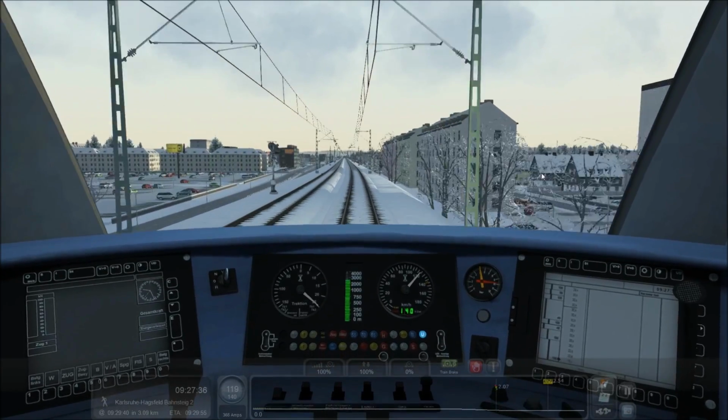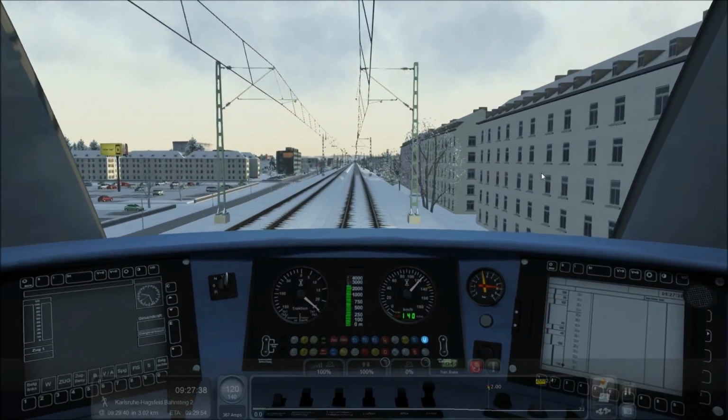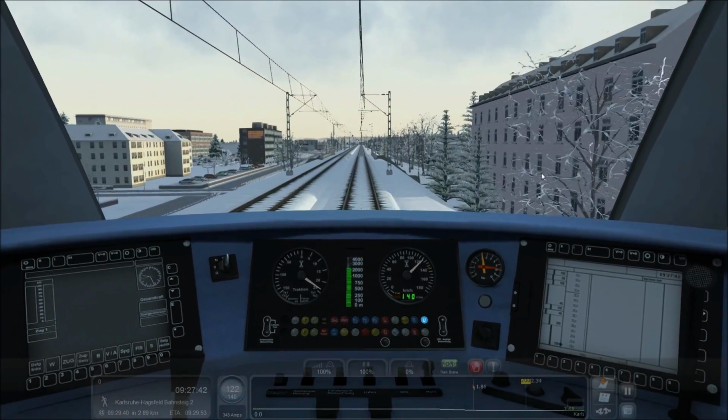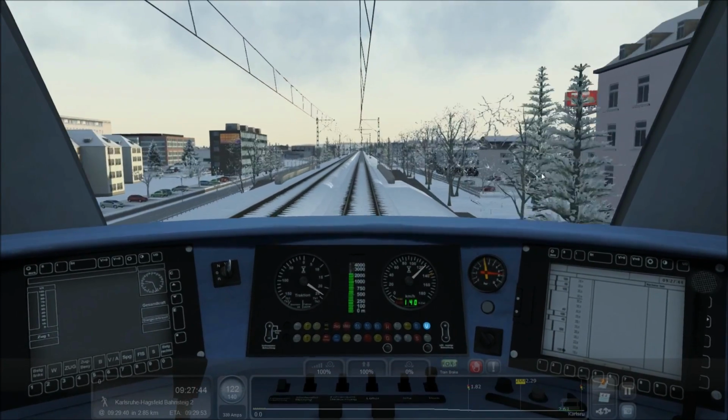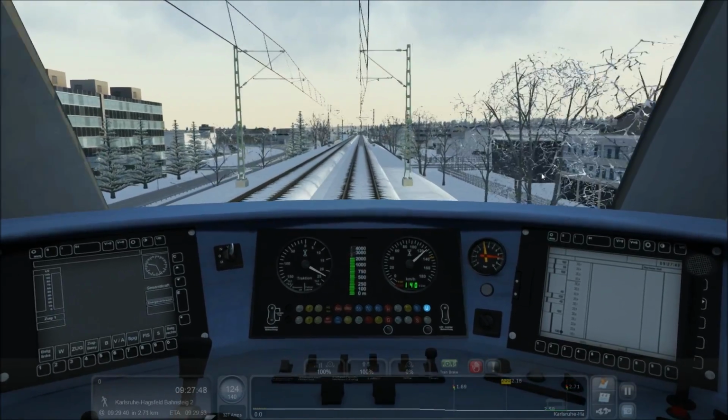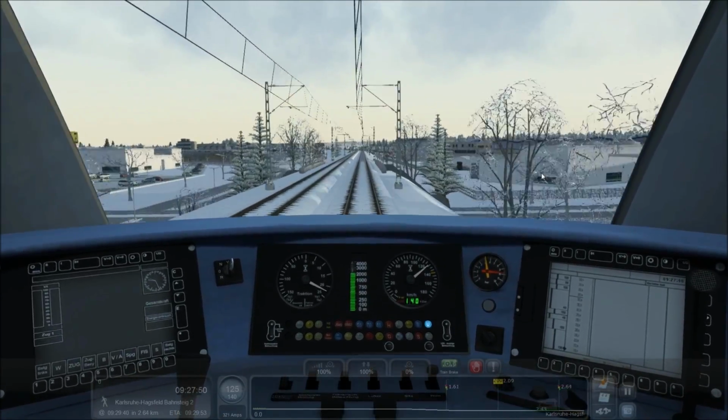This train, I don't think can even get up to 140. The max speed on it is like 130, 135 on a downhill, and it won't even make it there. So that's something to keep in mind on this route. You don't have to worry about that too much.